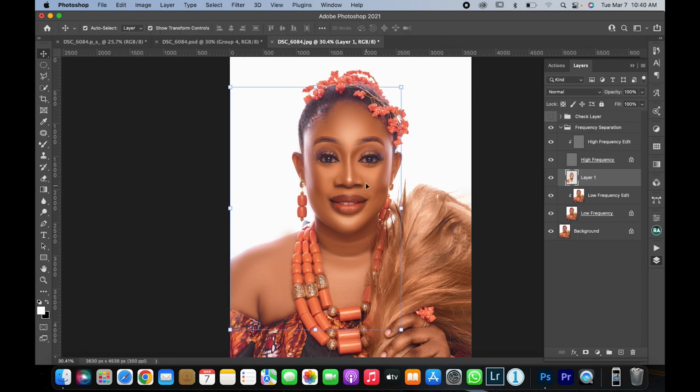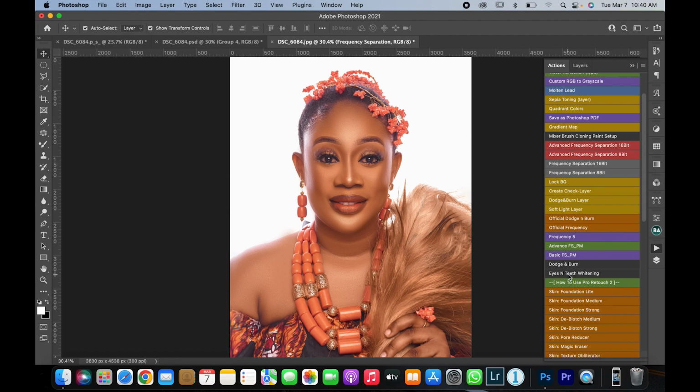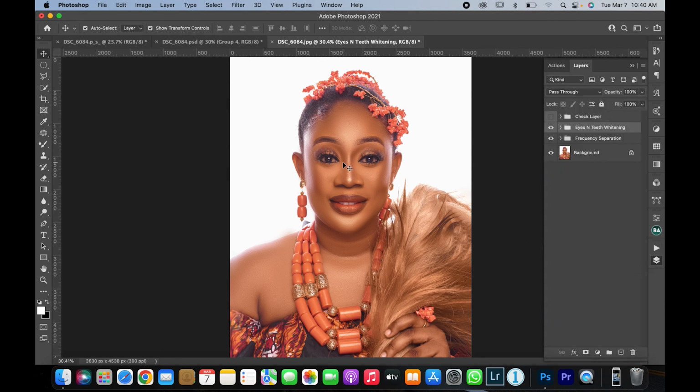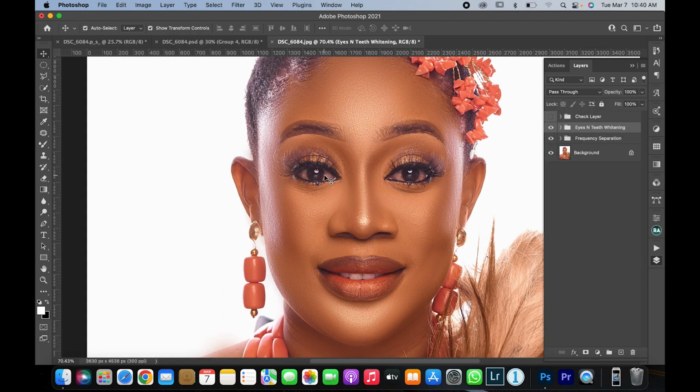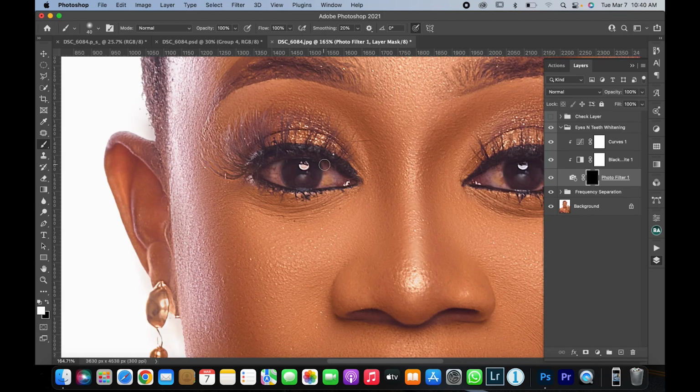Alright, so here is our picture. So I'm going to take my brush again, brush tool, take my opacity to 100. I have this preset already, but in the next video I'll show you guys how to create this action for cleaning of the eye. It's quite very simple. So I'm gonna brush this part of our eyes. Gently, so you don't get through the other part of our eyes.